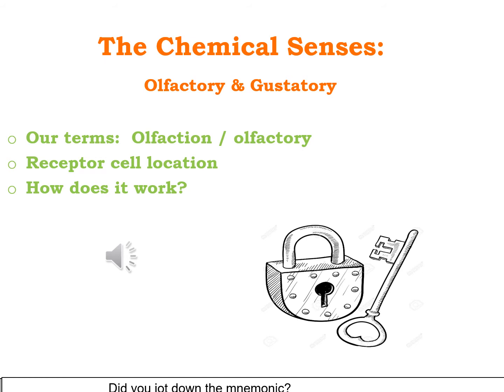The molecule will float up there and try to find, just as with a lock and key, a receptor site that it fits. It'll try this and that and this and that. Finally, when it fits the receptor site of a particular neuron, that neuron will get stimulated and fire. The information will be sent through the brain.